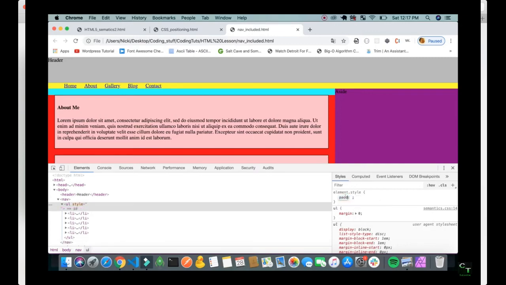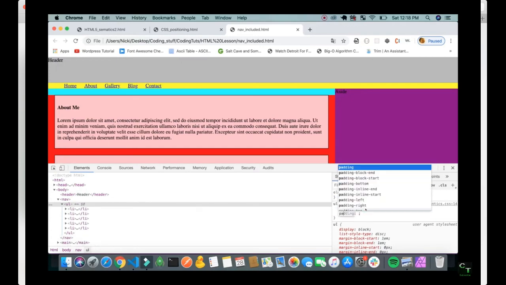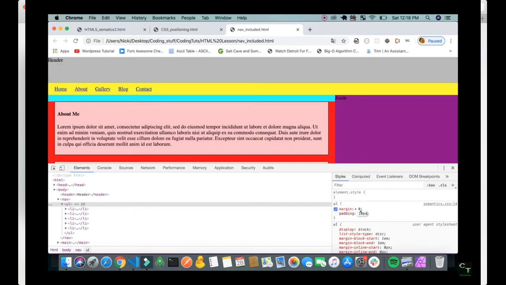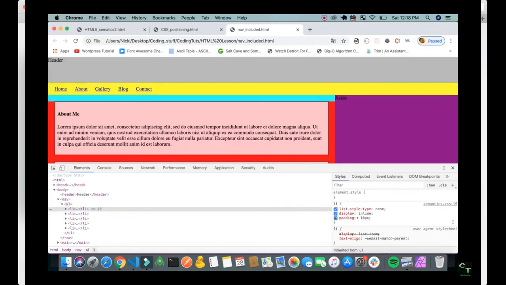No margin, padding. There you go. So if you give the li a padding, it will give a padding in between these links, and if you give the ul a padding, it'll give padding all around the links together, therefore giving padding top and bottom as well.